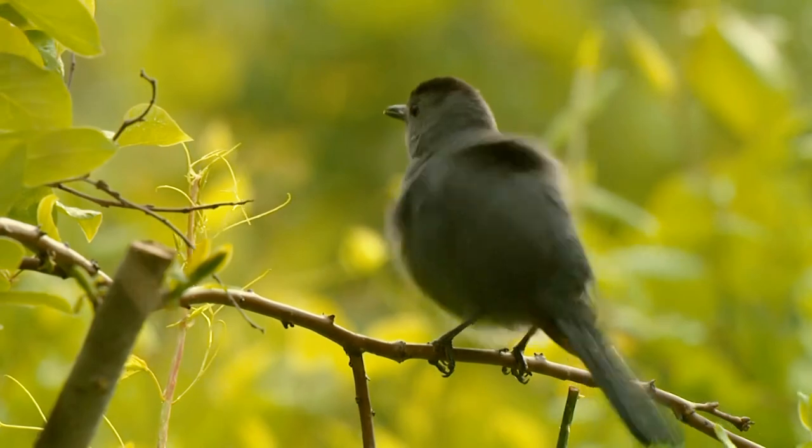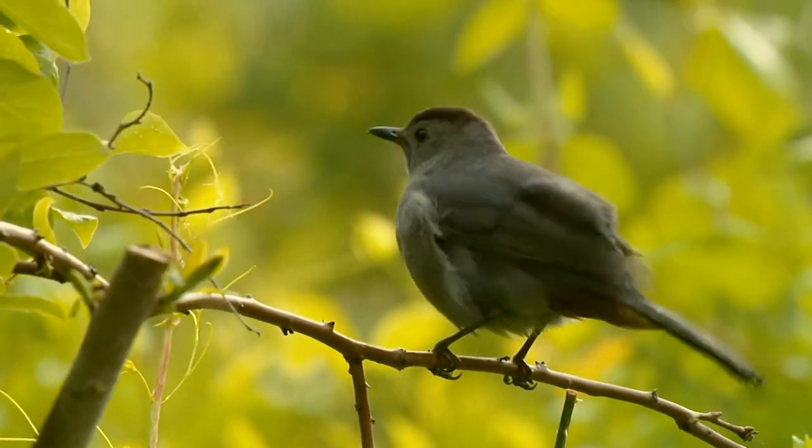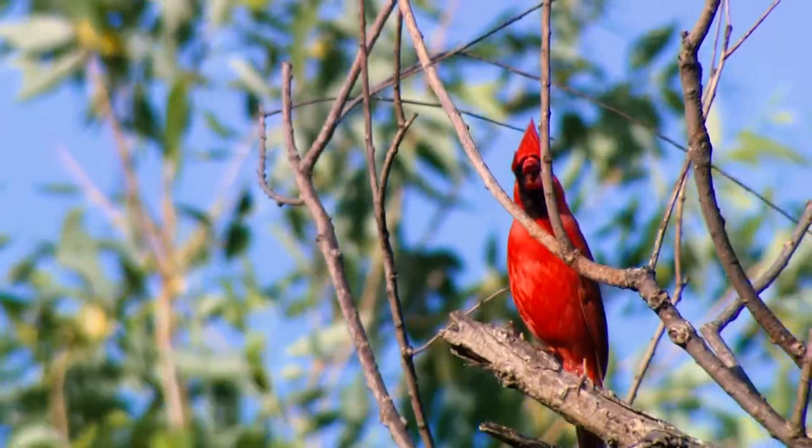If you can't see it very well, use your ears and listen for its song. During breeding season — spring and summer — songs will be sung to attract mates. During non-breeding season — fall and winter — calls will be the predominant form of communication. And yes, they sound very different depending on species.